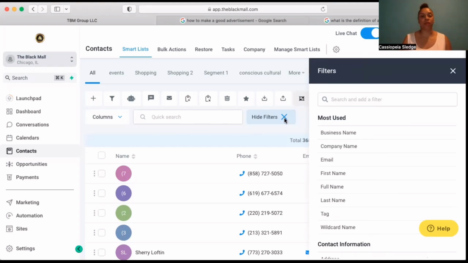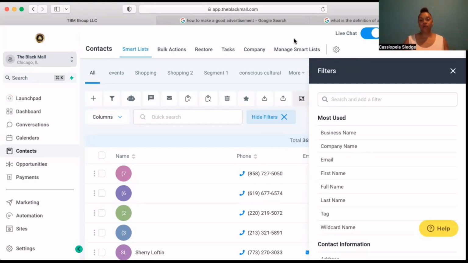Vendors are that hyper segment that I talked about. Our business is all about helping small business owners, especially small Black business owners. But we help different industries. We help people who have brick and mortar locations. We help people who are online only. We help people who are just doing vendor shows.